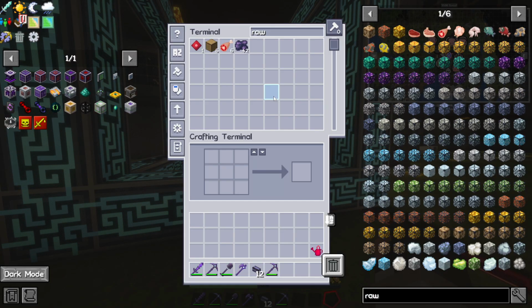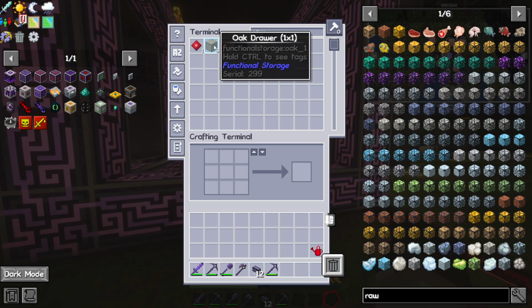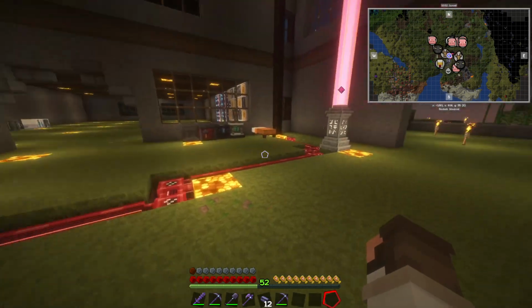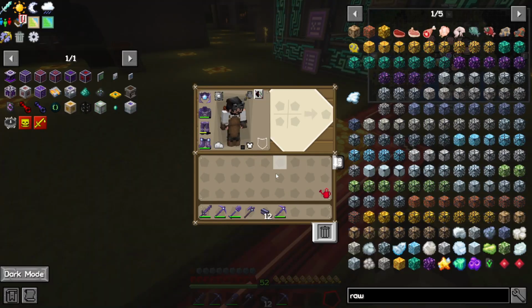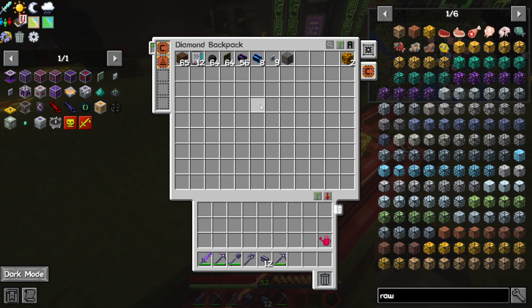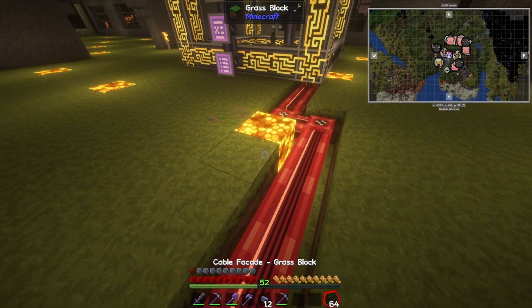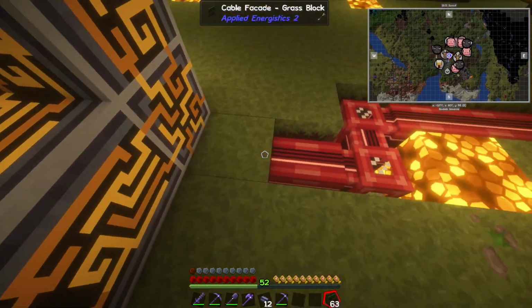If you get raw materials or ores or whatever, and you have a specific method that you want, you can connect it to Mechanism, you can connect it to iron furnaces, you can connect it to storage, functional storage. You could do so much with AE2. It's insane. I want to, we'll see if we have enough.